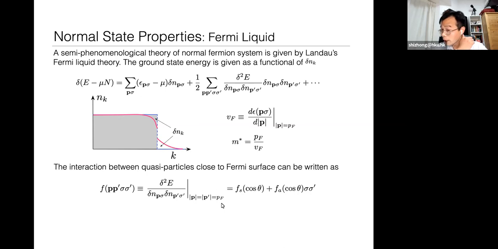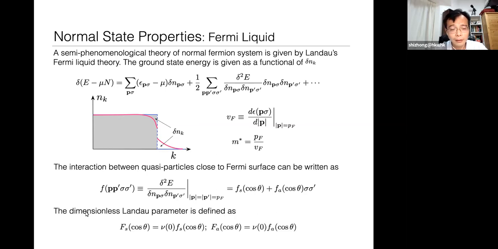In fact, as I will show later, in our case, because we are considering a spinless p-wave Fermi gas, our job is actually quite simple because we don't have the spin. So this second term essentially is gone. We only have one Landau function to consider. To define dimensionless Landau parameters, because F has dimension of energy, one multiplies by the density of states at the Fermi surface, or actually half of the density of states at the Fermi surface here, because it corresponds to just one component. The only message you want to take from this slide is that F_s and F_a characterize the interactions between the quasi-particles, and they are dimensionless numbers.